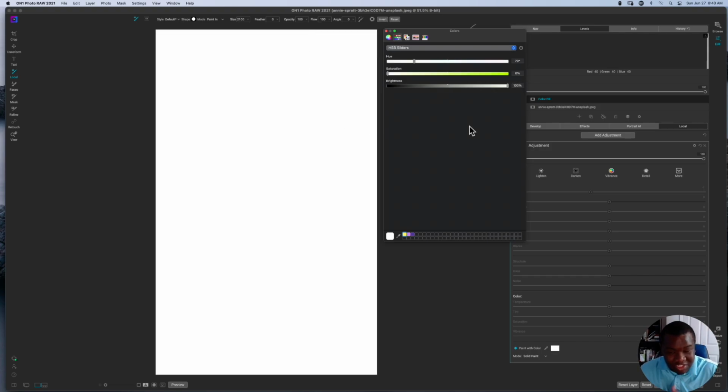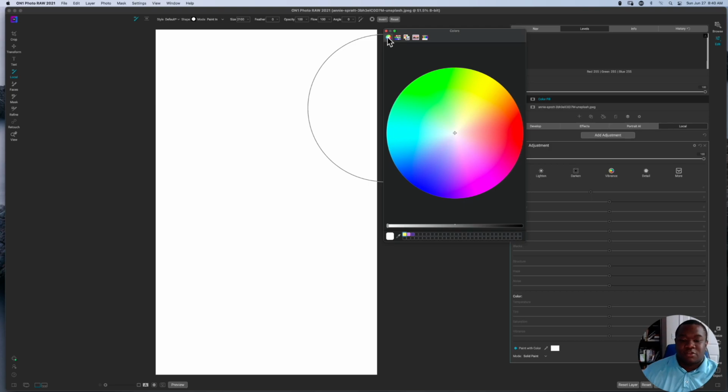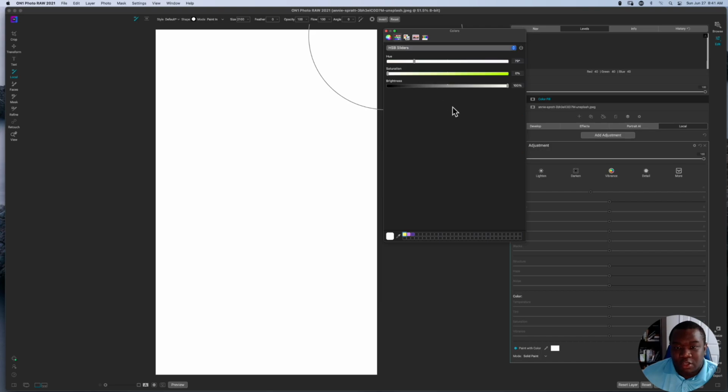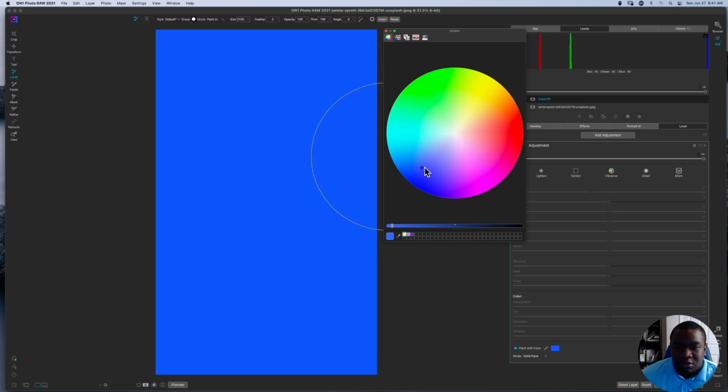Now, let's take a look at color one other place, all right? Or at least the hue, saturation, and brightness inside of the color wheel. Now, as you can see, any adjustments that I make over here are affected into the color wheel. So if I were to pull that into that green, and we'll even change this color into like blue. Look, it targeted that color specifically inside of the color wheel. And the way that the color wheel works is you have your hue and you have your saturation inside of this wheel, but your brightness is down here at the bottom.